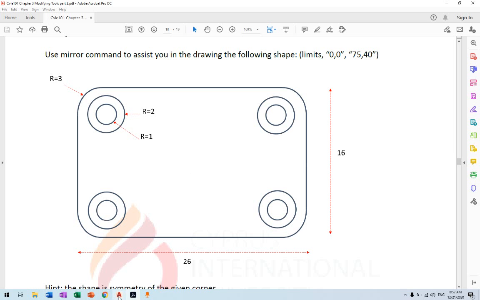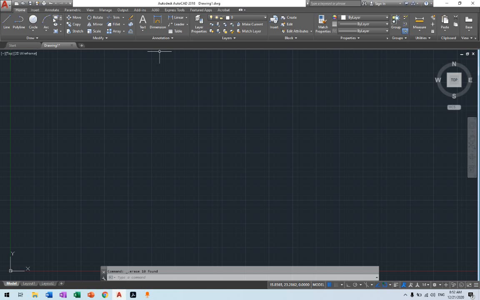Nothing more. So let's go to AutoCAD to see. Let's say I'm just drawing a shape to show you how this is working. For example, if I have an object like this and I want to mirror it, first I'll select the object. Then there are two ways: you select the object, then select the command from the Modify toolbar, or you can click on Mirror.